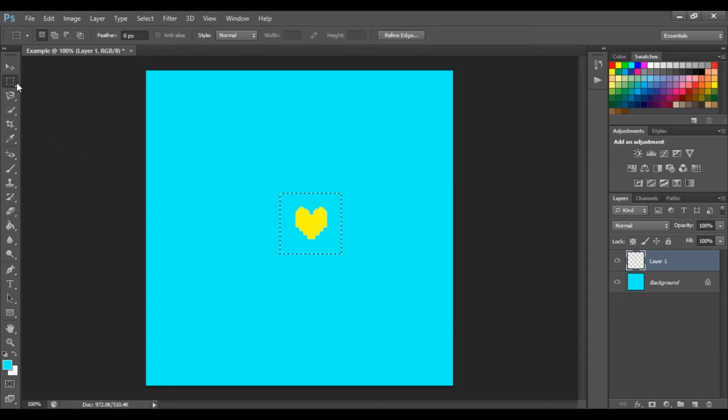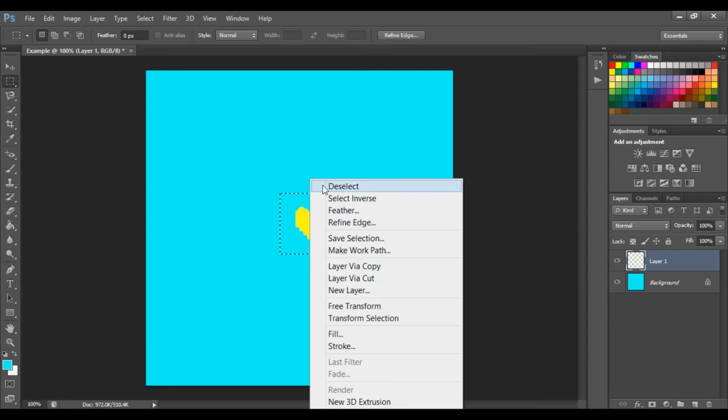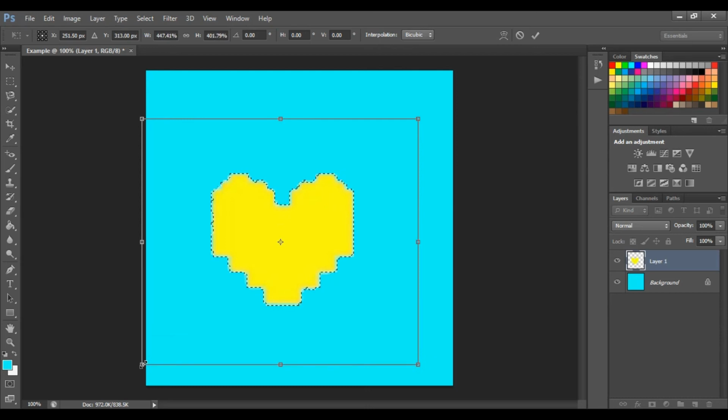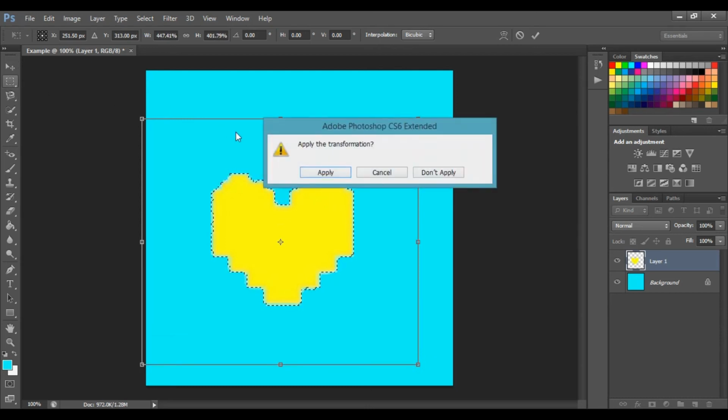And then, using this tool, you want to right click and you want to click on Free Transform. Once you click on that, you're now able to manipulate its size to whatever you want. For example, I can make it extremely big. There you go. Now click on this tool again to apply the transformation.